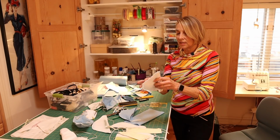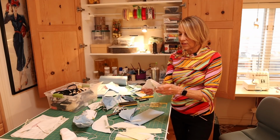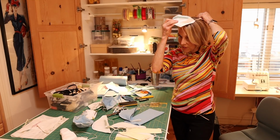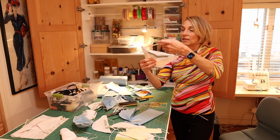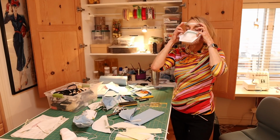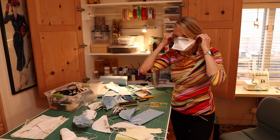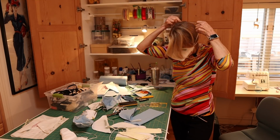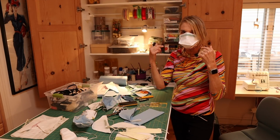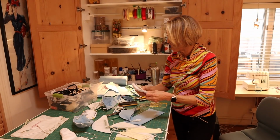I made them out of cloth. I tried all kinds of things, and her method has these 2 straps that go over the head like this. So you've got, here, let me put it on. So you've got these straps like this, which I find incredibly irritating because they're always falling down. So I didn't particularly like that.